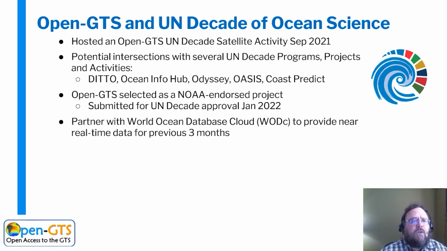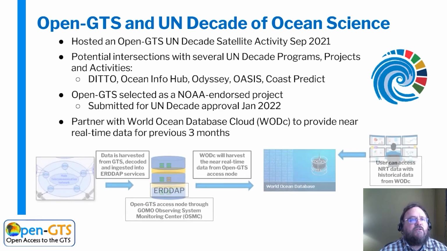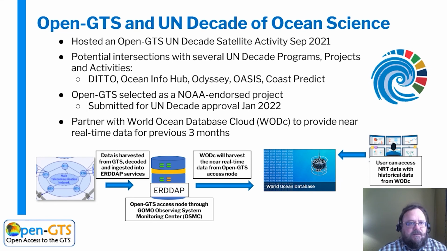In fact, OpenGTS was selected as a NOAA-endorsed project for the UN Decade and was sent for approval this past January. We're also working with the World Ocean Database Cloud to provide a near real-time chunk of data for the most recent 3 months through their data services. So this would work very similarly, where the data would be harvested from an ERDDAP service and ingested into the World Ocean Database Cloud, which would mean that users would have access to the most recent 3 months along with this historical data from the World Ocean Database.